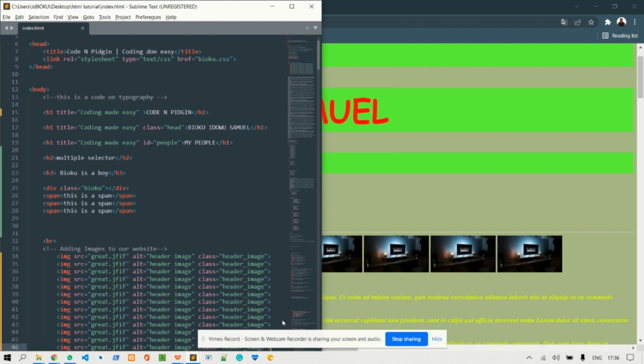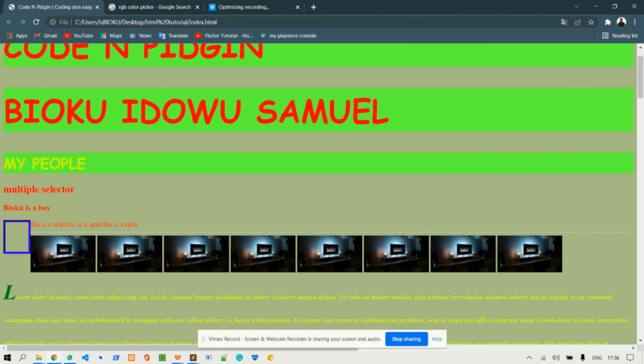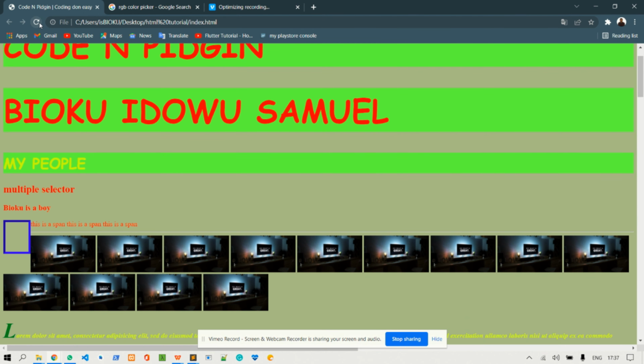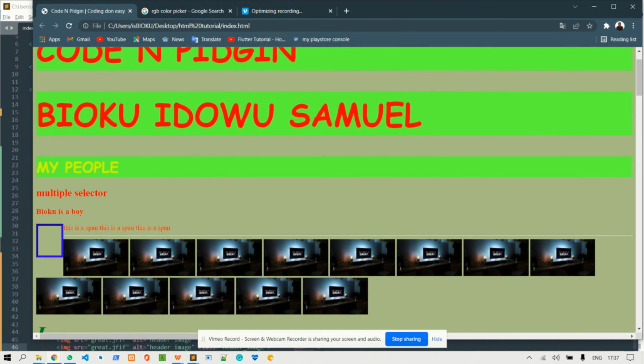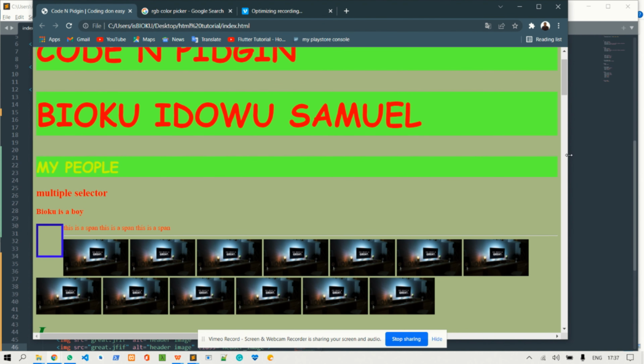If I save this information like this, come go back to my browser, come reload our website. Now you see say this picture wey dey display, e take all of the available space from left to right. When space no come dey this right again, e come begin start on another line. Shey you see am? So if I minimize this browser like this, come dey drag am, you go see say the image e dey drop to the second line.